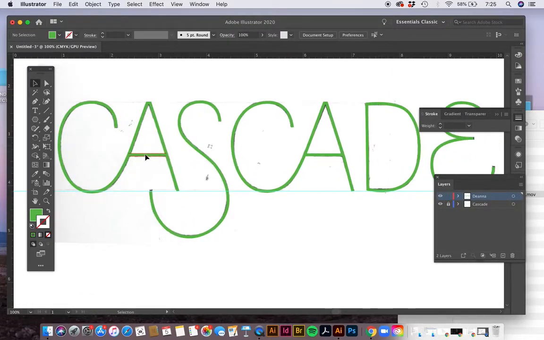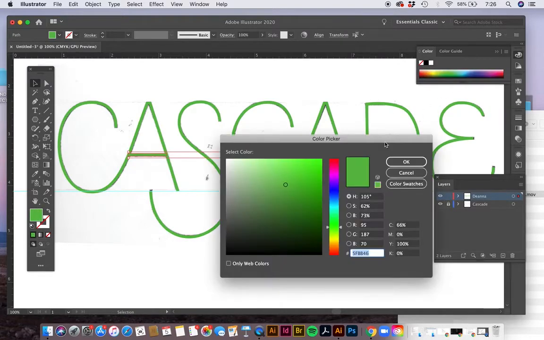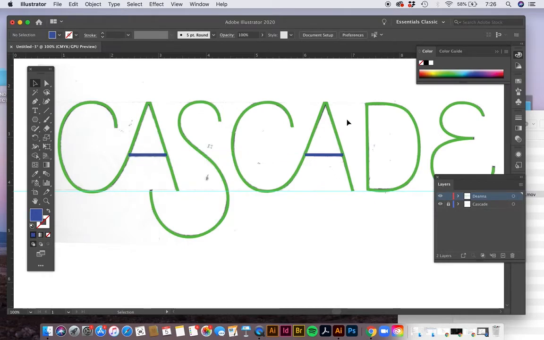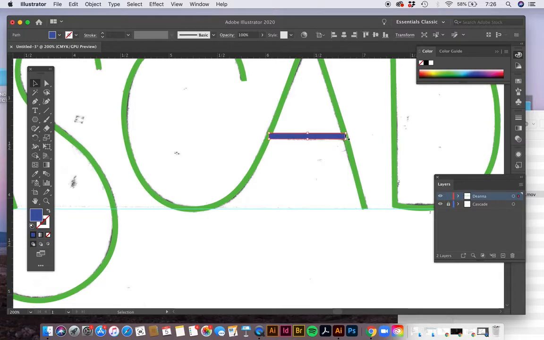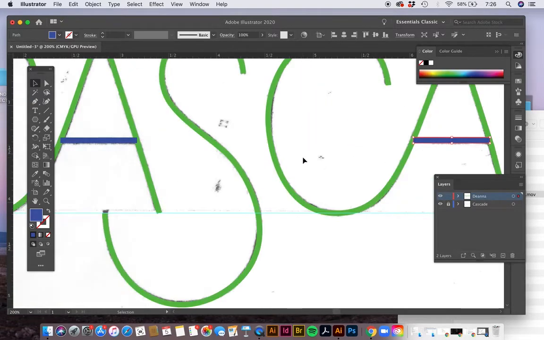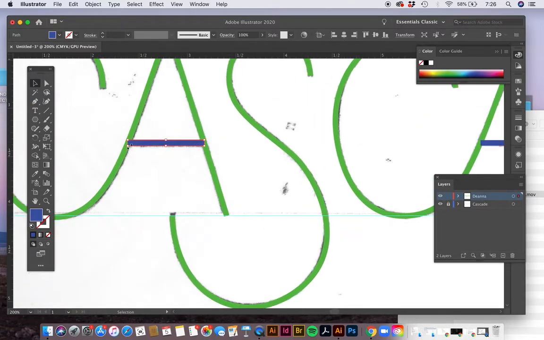Now that this is a shape, you'll notice it made these crossbars because they're not part of it, right? We made them separately. They're a separate shape from here. I'm going to turn these a different color so you can see the magic that happens here. I'm just going to turn these to blue for a little bit. And they do need to go outside, it's not going to work if they're not touching. So if you need to pull them a little bit by their bounding box, you can do that.